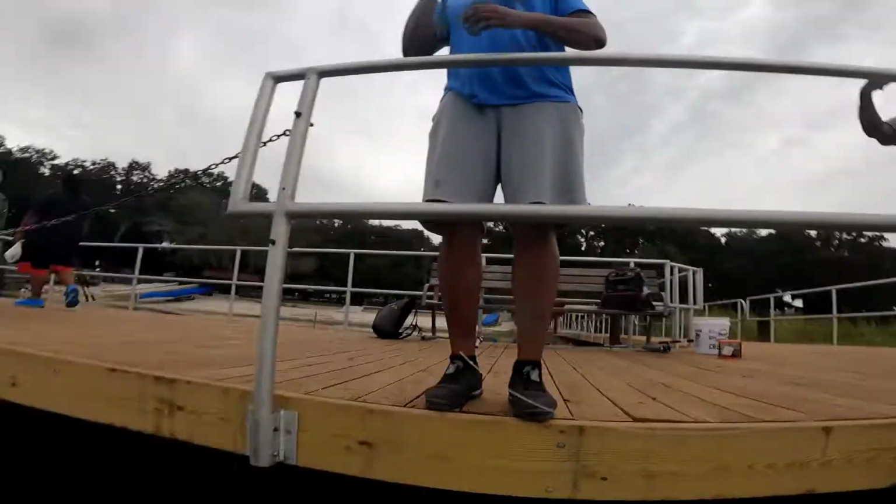Now, I don't want to talk you guys' ear off because this is some great content. At least I think so. Because this is one of the places I go to a lot, especially when I'm fishing for bluegills. And I was just curious to know what's actually down here. So I got an opportunity to use my GoPro. And man, I'm not going to tell you guys all of it. It was a sight to see. So I hope you guys enjoy this content that I'm putting out today. And I want you guys to stay tuned.